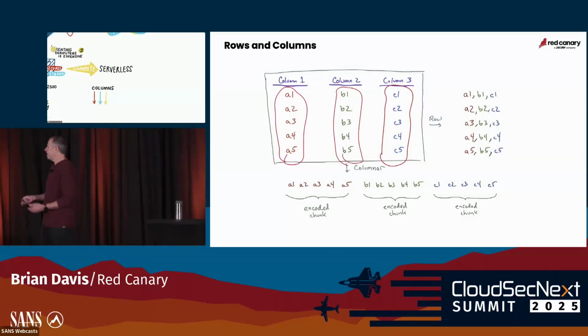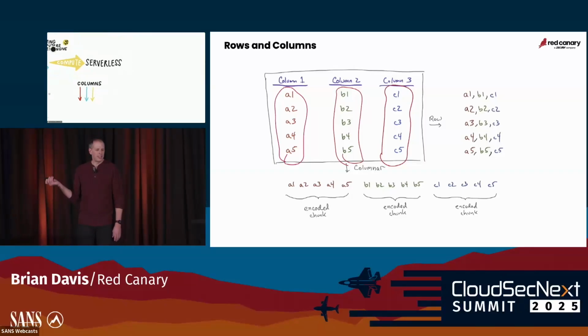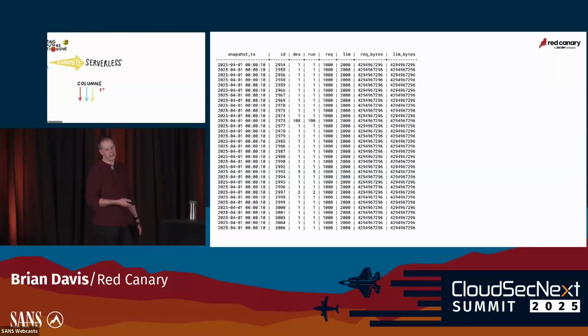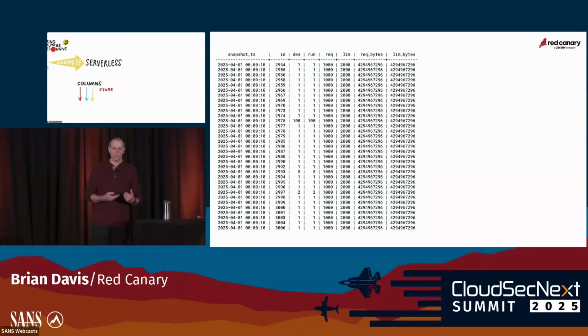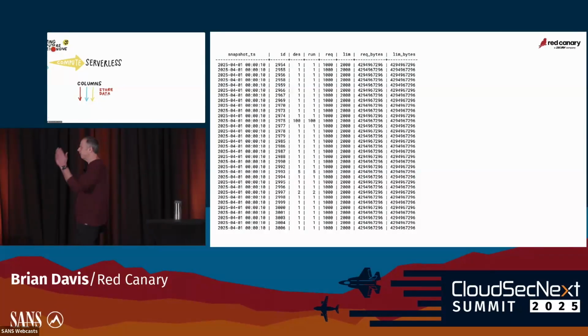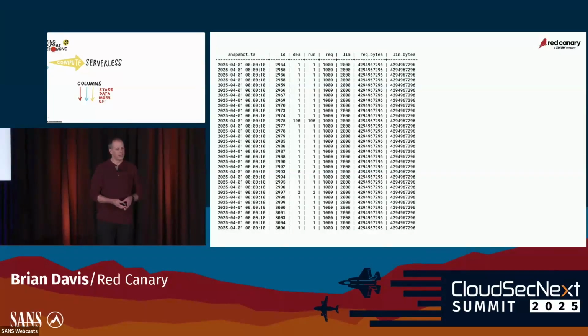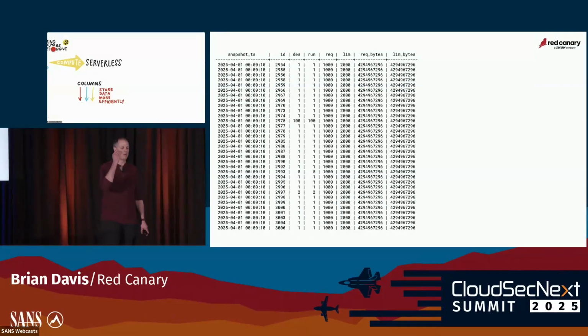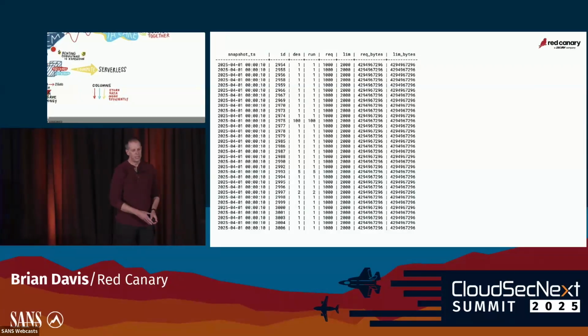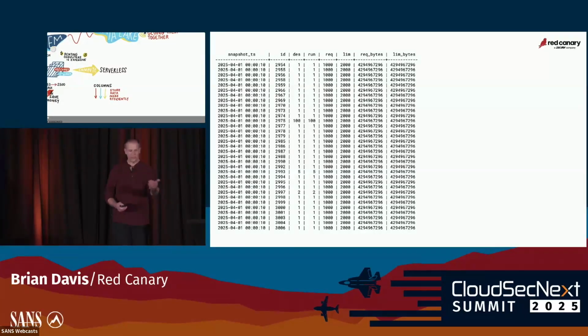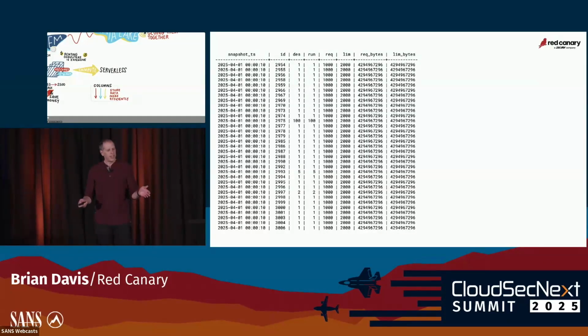So when you look at it like this, you're like, I don't get it. Why are you showing me this? It's late in the afternoon. I don't really care about spreadsheets. Let's look at some real data, because I think it becomes more powerful and more obvious. This is a table of Kubernetes deployments that I dumped out because it was a good example that I could use. And it's a bunch of time-stamped snapshots of pods that are running with some IDs, right? So there's the desired count, there's the run count, there's the requests, limits, and bytes, a bunch of repeated data.